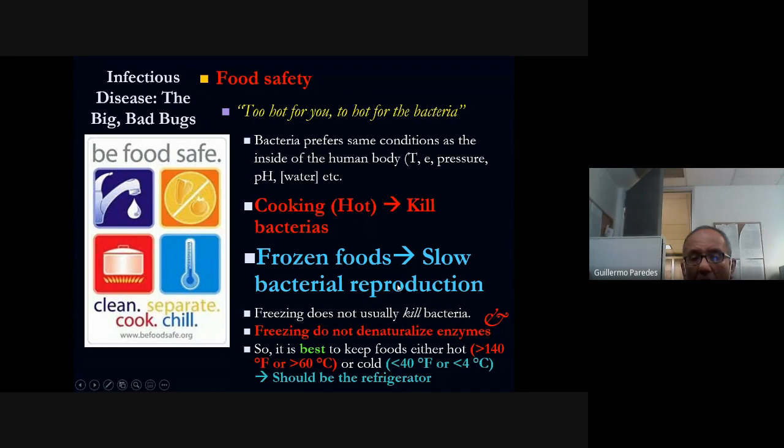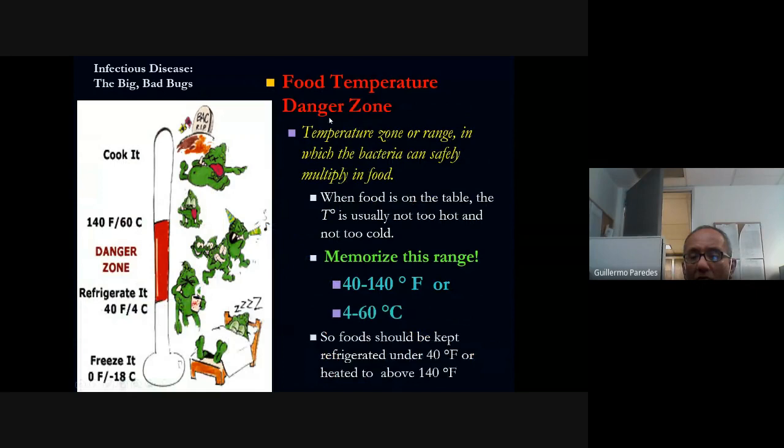All right, so for this, you need to remember we have the temperature danger zone. The temperature danger zone is when the bacteria is between 40 and 140 Fahrenheit degrees. That is the temperature where the bacteria is going to grow. For example, 40 degrees. How much is your refrigerator? Refrigerator is about 42, 38, right? So 38 will be better in order to go out of this range, because between 40, 45, 50, 100, 120, 130, 140, that is the area where the bacteria is growing. So if we put it in the refrigerator below 40, the bacteria is going to stop or very slowly delay the reproduction of the bacteria. So your food can last a few days. You okay with that?